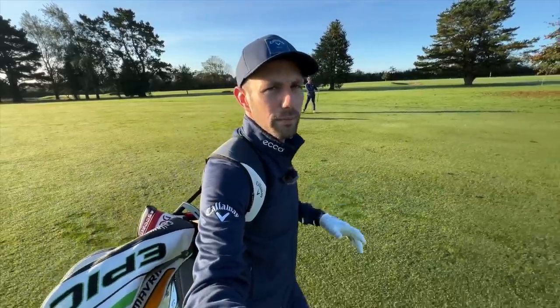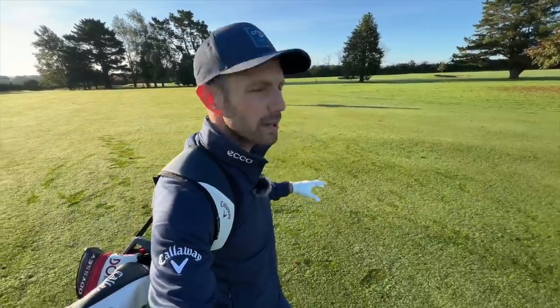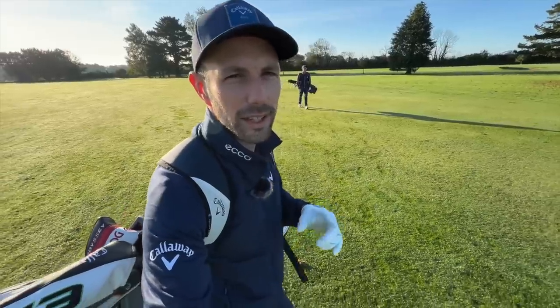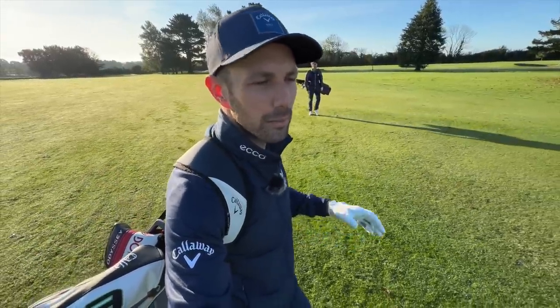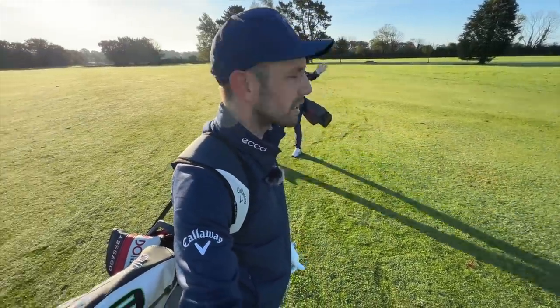And what you've got to remember is that you can always move to your shot while your playing partners are hitting theirs. Just be careful of where you're standing though. You can always walk up the side or behind them, depending on what level golfer they are, so they don't shank it into you, etc. But you can always move up the hole while your playing partners are hitting.